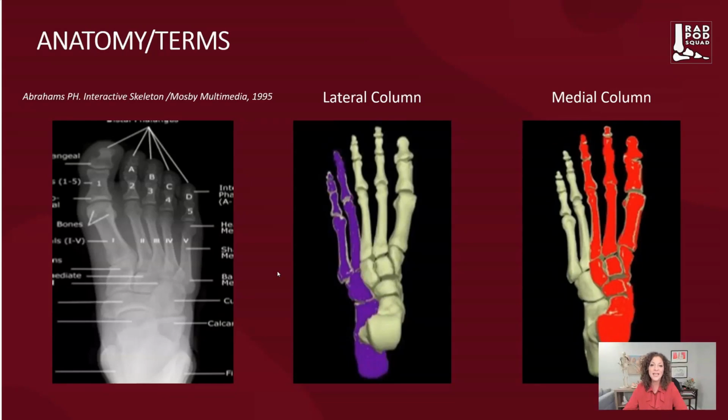In understanding anatomy of the foot, the terms are important to understand when we're dealing with the talus and the calcaneus in the hindfoot, the tarsal bones, including the navicular, the cuboid, and the cuneiforms, and of course the metatarsals and the digits. We can see the lateral column, a relatively fixed column created by the calcaneus, the cuboid, and the fourth and fifth metatarsals, as opposed to the medial column of the foot. Consider the talus, the navicular, and the medial, middle, and lateral cuneiforms, as well as the first three metatarsals.